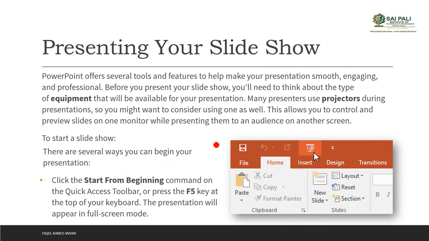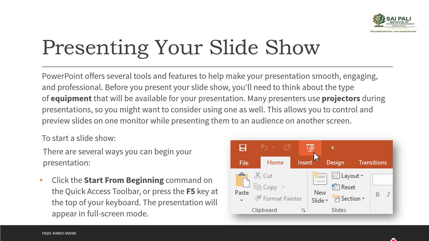Now, presenting your slideshow. PowerPoint offers several tools and features to help make your presentation smooth, engaging and professional. Before you present your slideshow, you need to think about the type of equipment that will be available for your presentation. Many presenters use projectors during the presentation, so you might want to consider using one as well. This allows you to control and preview slides on one monitor while presenting them to the audience on another screen.